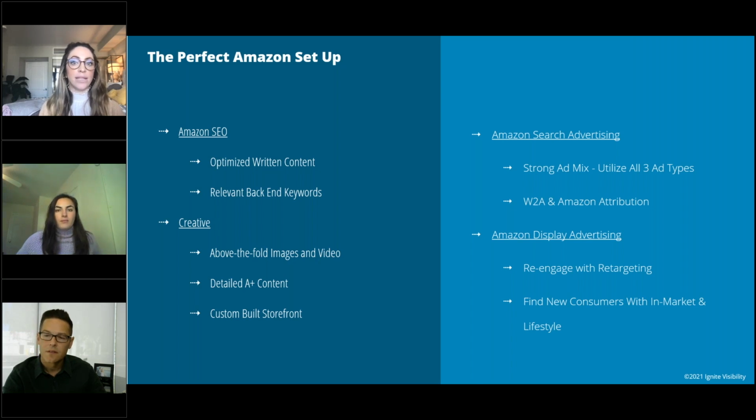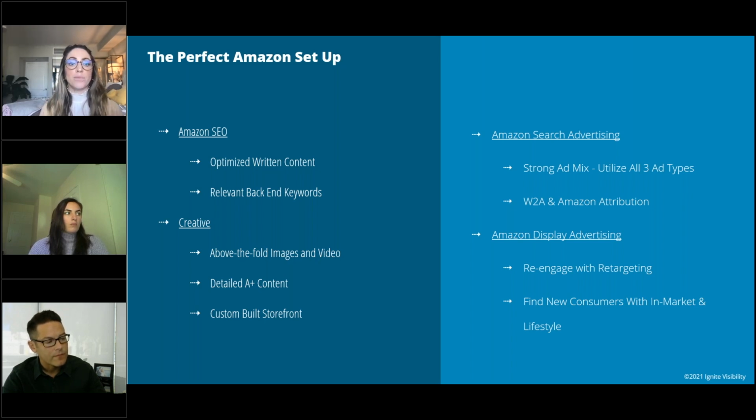They might have very small titles that aren't optimized, bullet points with just a few words, and a sentence or two for the descriptions. So we want to make sure that you are optimizing your written content and looking at what people are searching for to get to those products. So we're making really relevant keywords within your PDP pages, because all of that is being indexed.